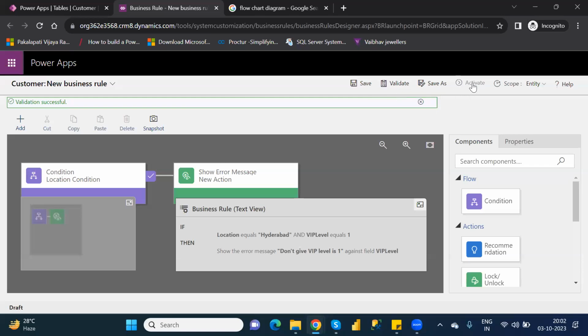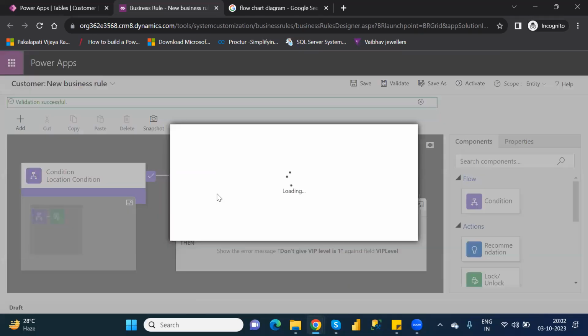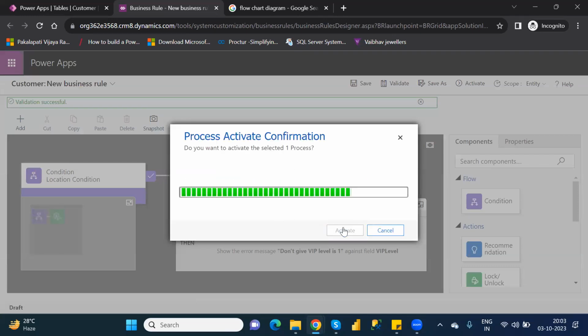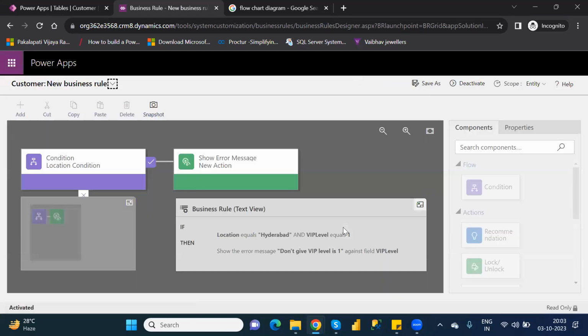After that, you must click on activate. Then only that particular business rule is applied successfully. Click on activate. Now that particular business rule is completed.